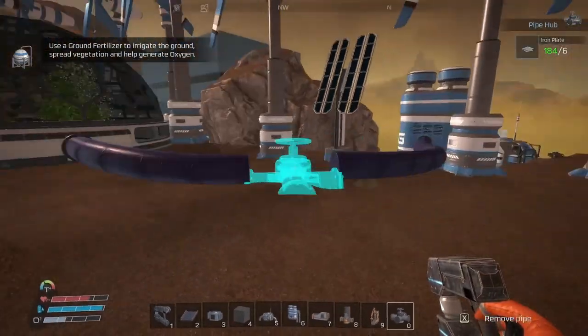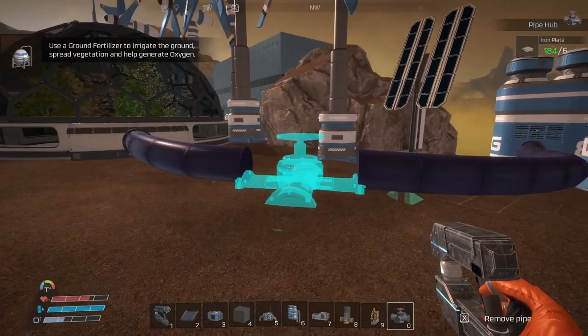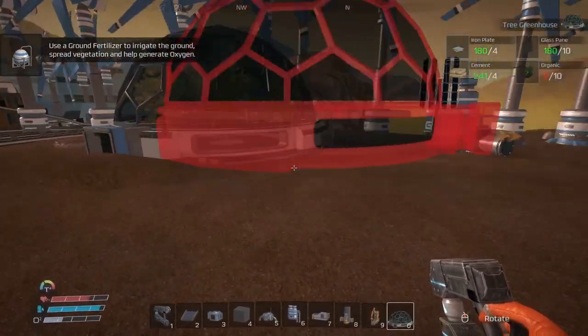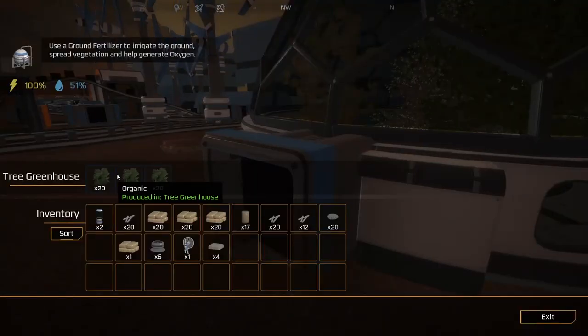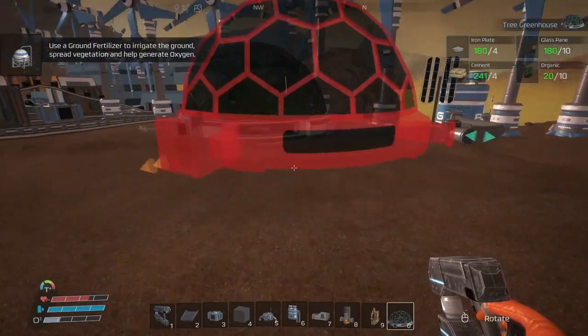In here, can I put that one in there? It's looking not so good. Well, they recreated the pipes. It's very good. Can I copy that? I'm missing 10 organics. Well, I think we got them right here. Yep, we got 20, 40, 60. Perfect. Let's put another one in here.